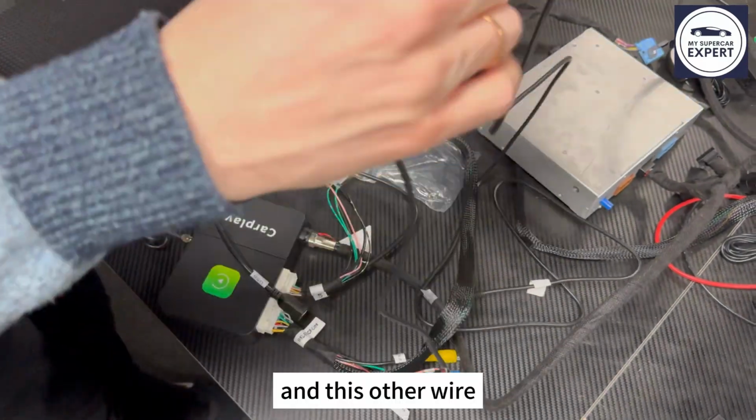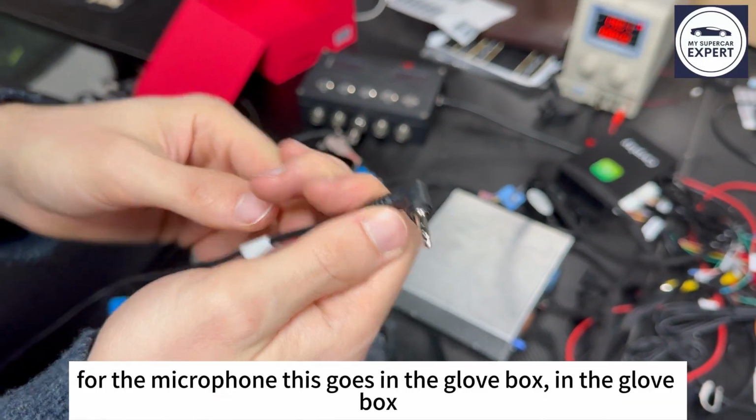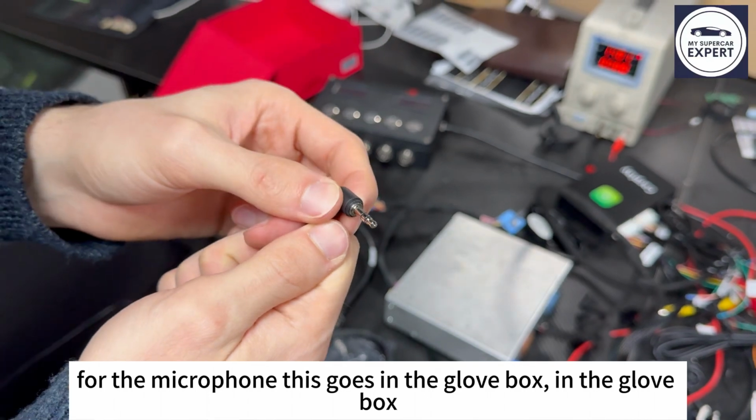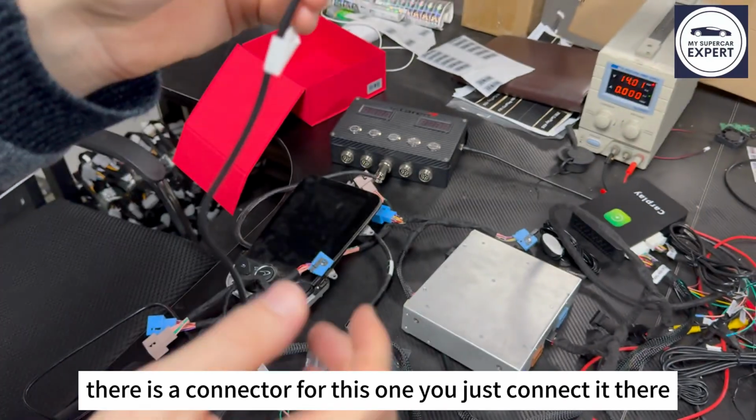Then this other wire, the other exit is a jack, just like the one for the microphone. This goes in the glove box. In the glove box you will find there is a connector for this one. You just connect it there and you're okay.